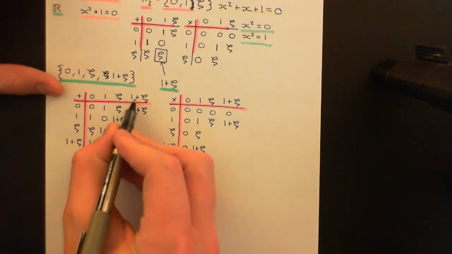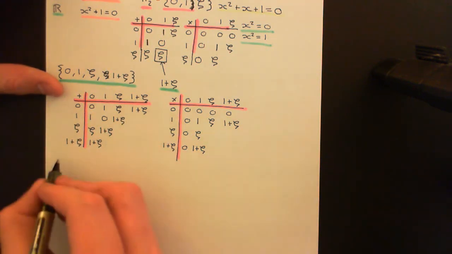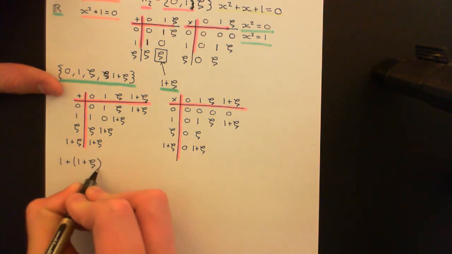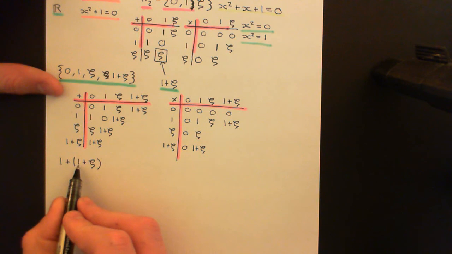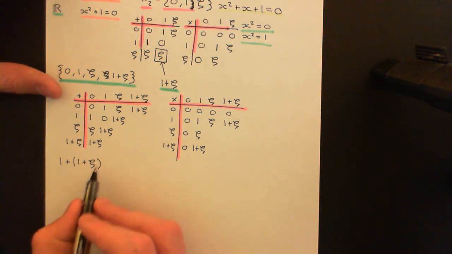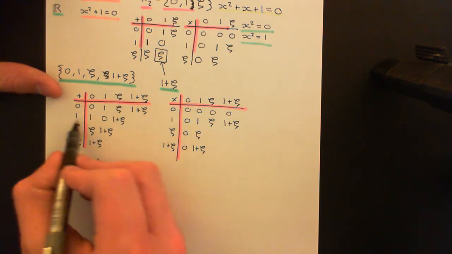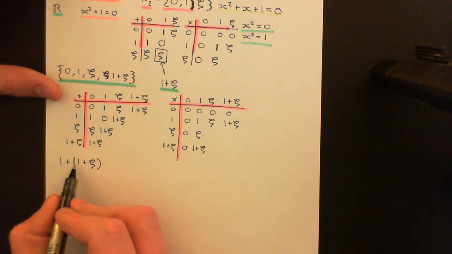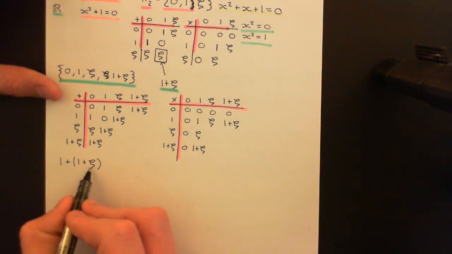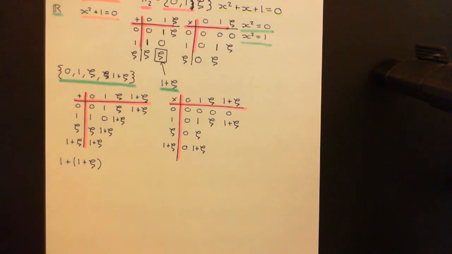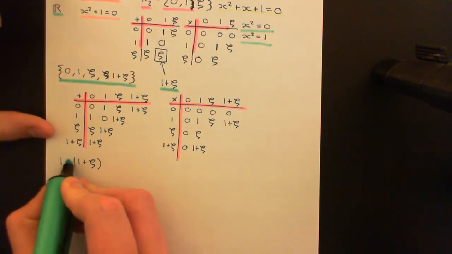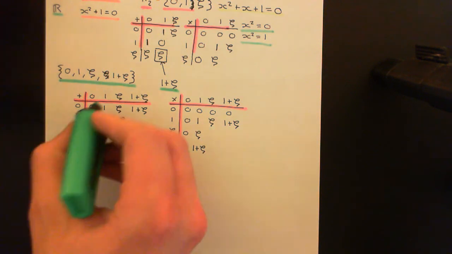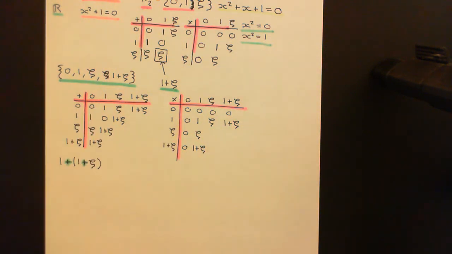So 1 plus (1 plus zeta), that's probably a nice place to start. We're now considering what is 1 plus the symbol 1 plus zeta. Well, this is the point that we remember that 1 plus zeta, this symbol, is actually equal to 1 plus zeta, where this is the real composition. So we can actually think of this as 1 plus, and then 1 plus zeta here, where all of these are compositions, so I might just colour them in. So we've gone from thinking about this just as a symbol to actually thinking of it as 1 plus zeta in the composition law that we've got here.